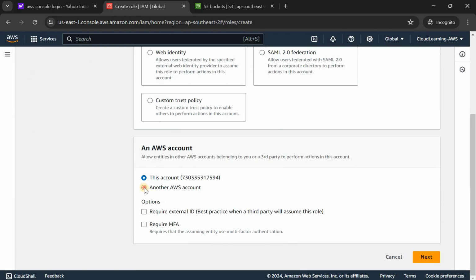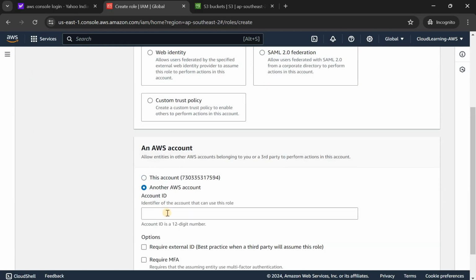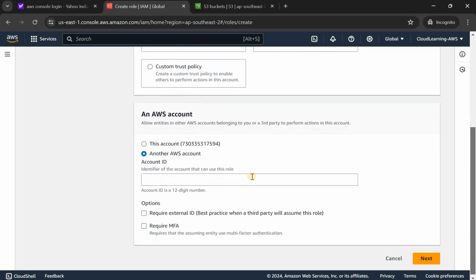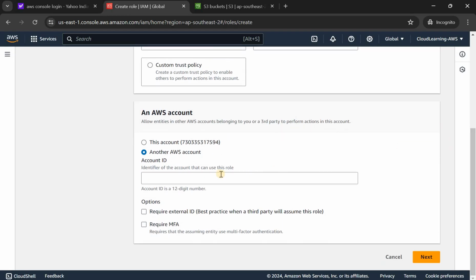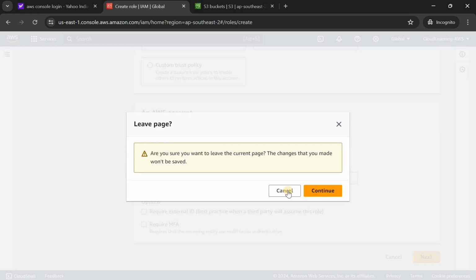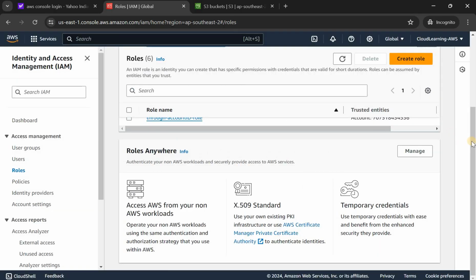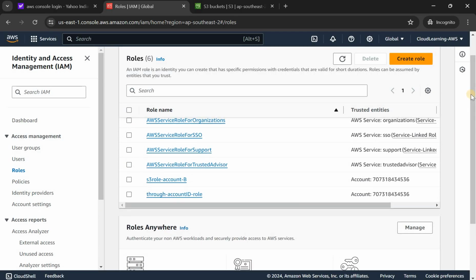Just need to give my other account 4536 ID, and just create. But it will give you wide access. But we do not want to give wide access.